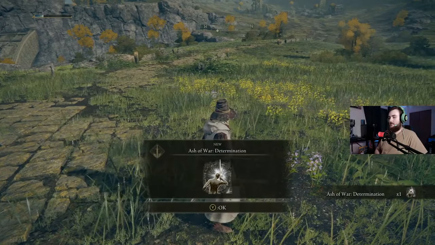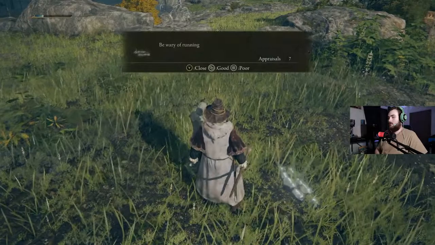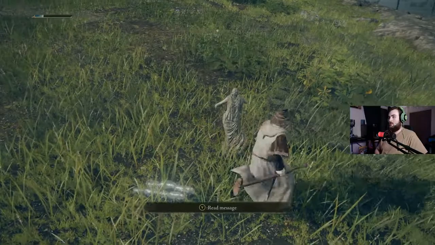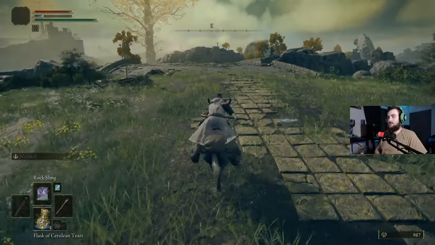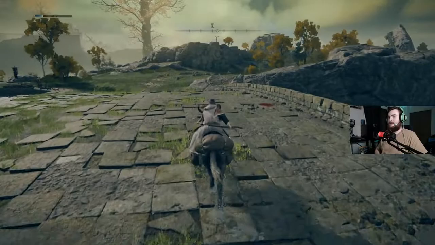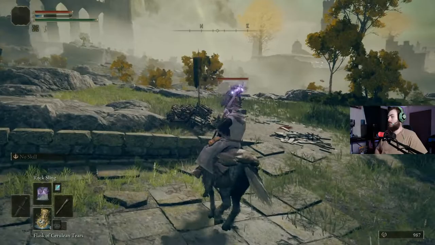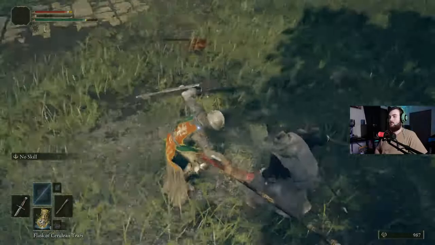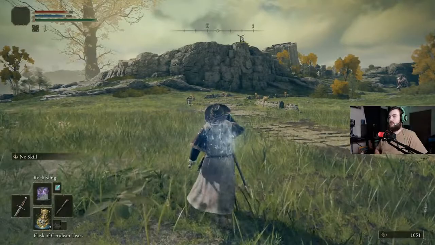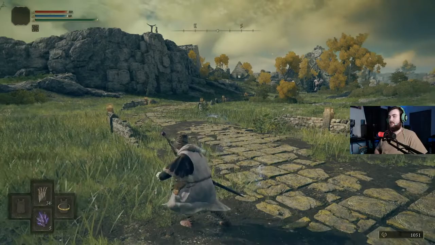Ash of War. Ooh. Okay. Let's hop back on the old steed. Very good, very nice. Well. How dare he? Oh, there's a big ogre. Oh, there's two. Oh, this is where I can get some deadly freaking shit, boys. This is definitely a weapon in here.